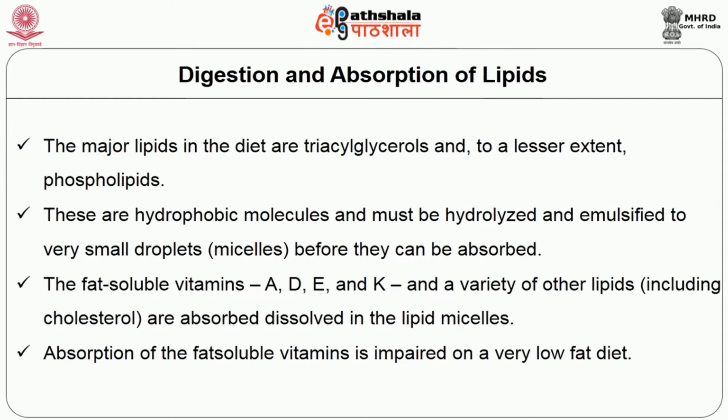To understand the function of lipids, we need to know a little more about the digestion and absorption of lipids, because ultimately we can understand the function only if we know how the lipids are digested from the food we take, how they are absorbed and how they reach their destinations, and how the body prepares the specific types of lipids required for its different physiological functions. So we need to first understand the digestion and absorption of lipids.